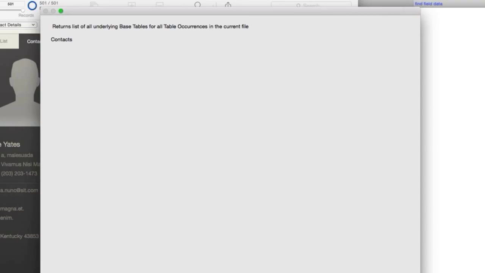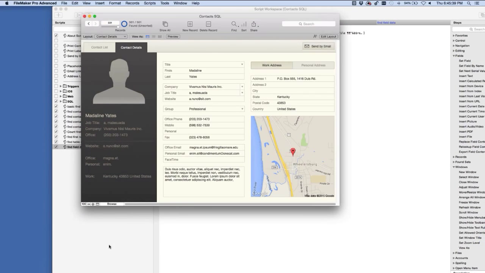It returns a list of all the underlying base tables for all table occurrences in the current file. And it just returns the result of all those. So there's some data that you can get to that isn't normally displayed. And you can use it dynamically, as Mike was talking about.